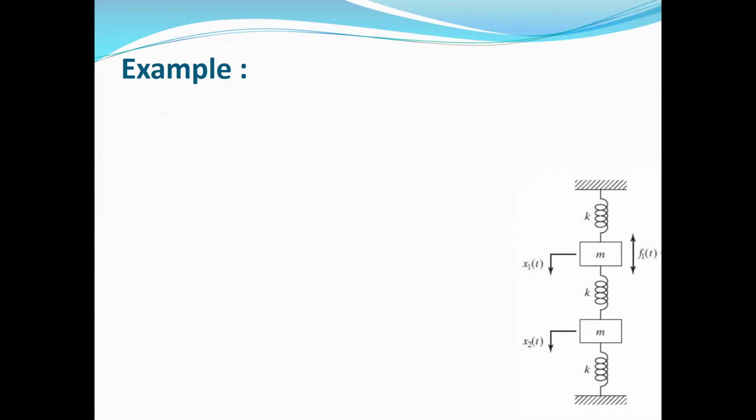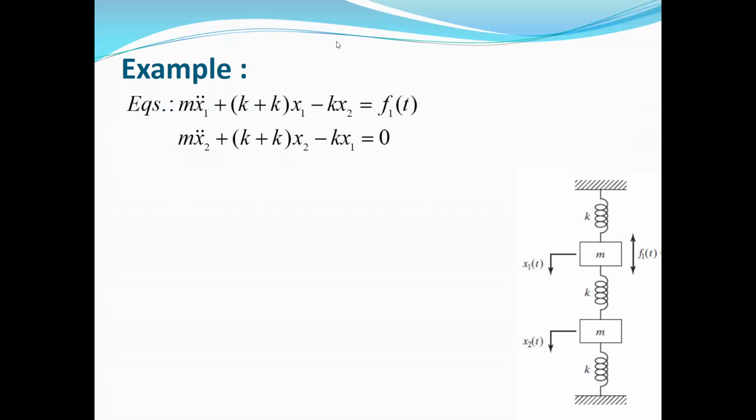So the first step, we need to extract the equation of motion. For this purpose, we can write Newton's second law for each mass separately. For the first mass m, if we assume that mass m is going down, we will have one force due to this spring in the upward direction, and it's equal to k times x1. And also we will have another force in the upward direction due to the spring between the two masses, and the force is equal to k times, here, this spring, both edges of this spring are moving.